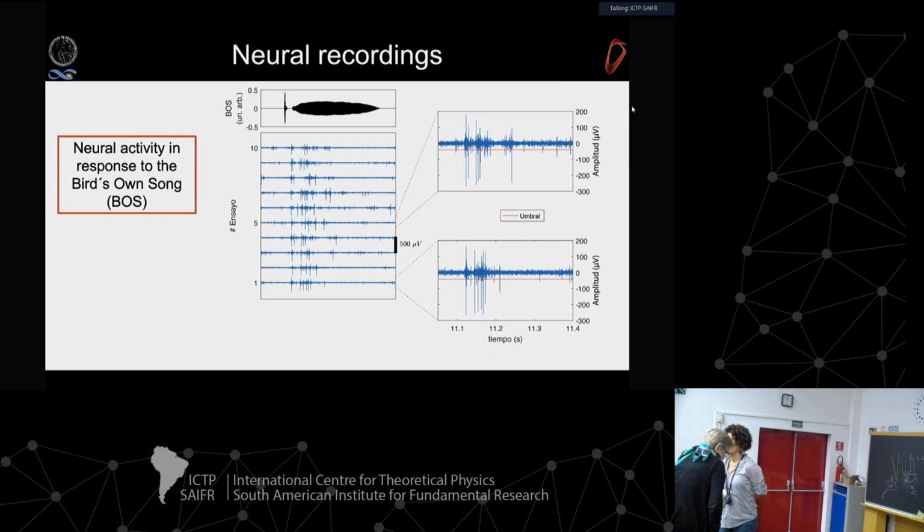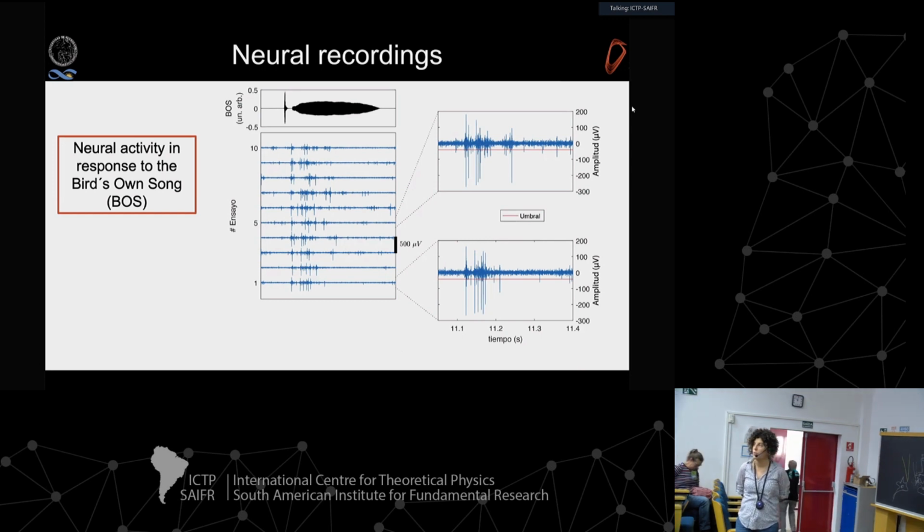Recorded the neurons from different species of birds? Yes, that's a cool question. The cool thing about birds is that we have 4,000 species to pick from that learn to sing. Tomorrow I will tell you more about it. Different species do different things. In our lab, we work with two very different species, zebra finches and canaries. The song is very different. The behavior is very different.